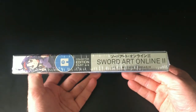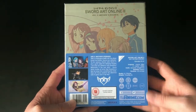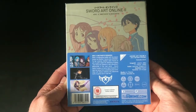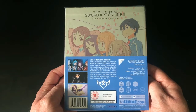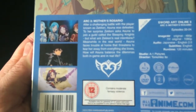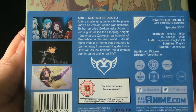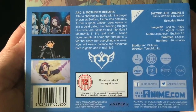Moving on to the spine, we then have Yuki as the main key art character, as well as the Anime Limited logo and the Sword Art Online logo that we've all become familiar with. Moving on to the back, the same Sword Art Online 2 logo that could be seen on the front is at the top. We have some pretty cool character artwork with all the main characters involved in this particular arc, which we'll take a look at in a moment.